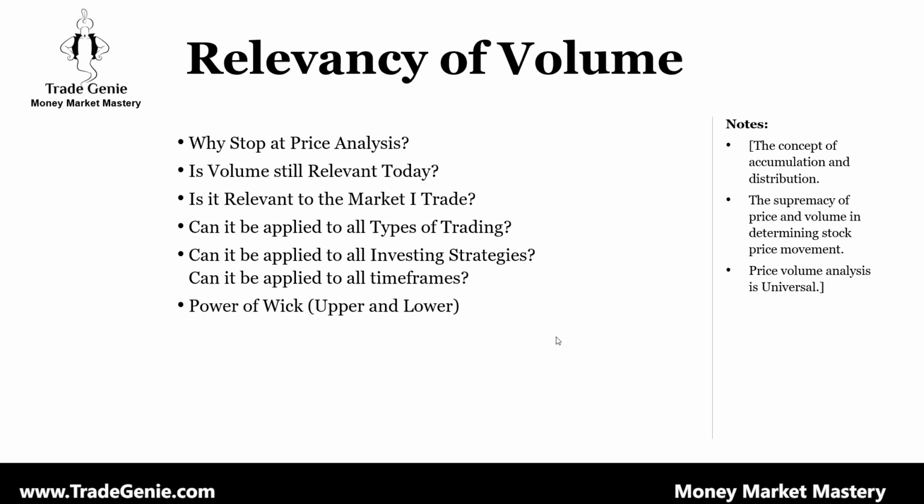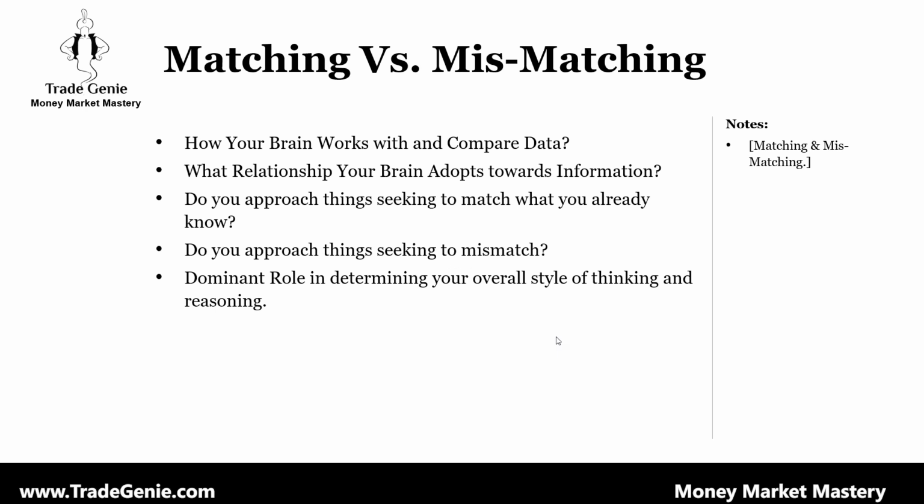So, relevancy of the volume. There are certain things we need to consider, like a polarity. Support is on one end and resistance is on the other end. Price is on one end and volume is on the other end. There's a polarity principle, right? In the same way in our thinking, our brain is trained to work in just one way.